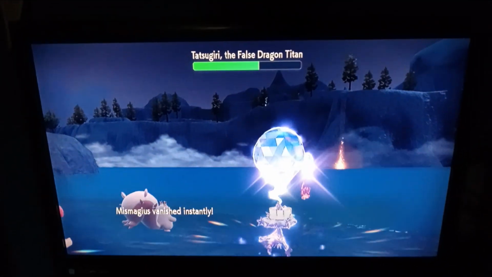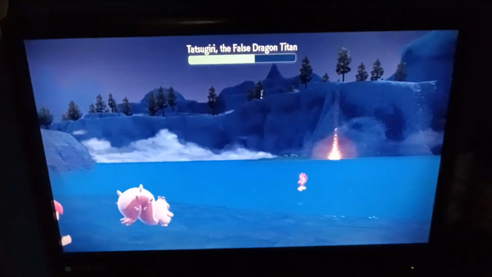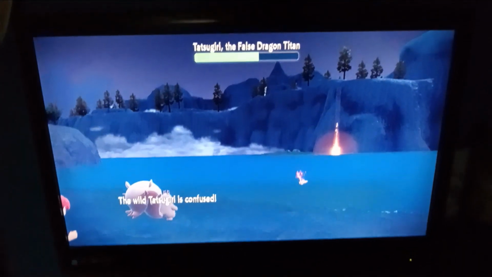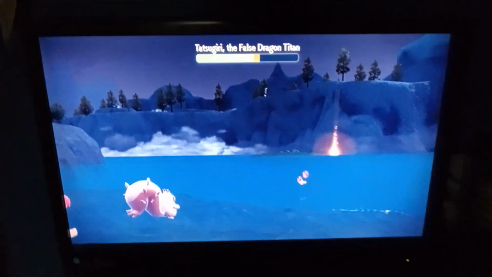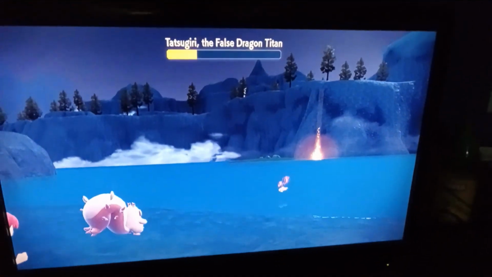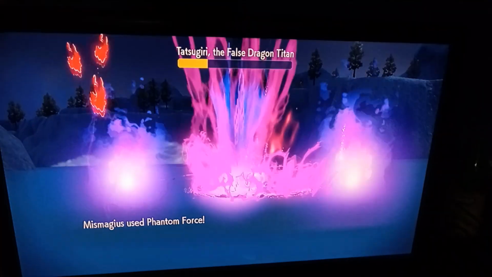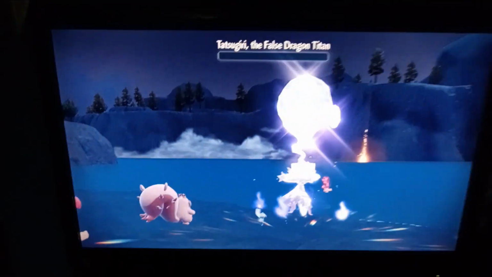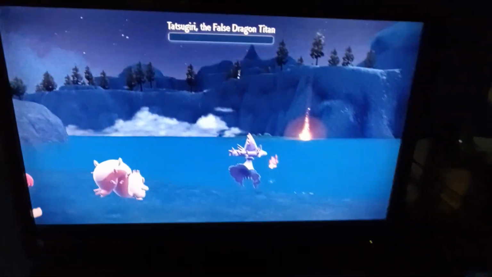And yes, as you can see, I have Magical Fire on Miss Magius, because it's a cool move. Including it's useful. Oh yeah. Okay, I think we can finish it off. Miss Magius can finish it off. Yes! Oh! I was worried about that.